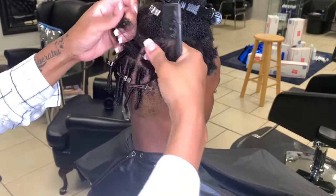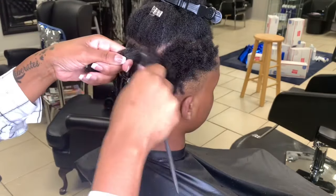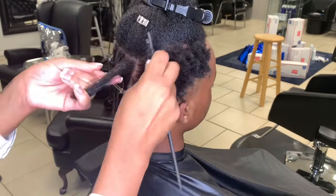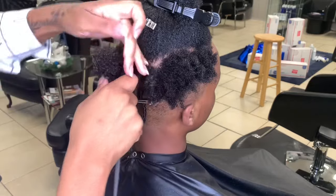So when she came in for her retwist, what I did was use the product by Influence, and it holds very well too. I didn't have a problem with it, but I wouldn't be comfortable using it for starting locks.